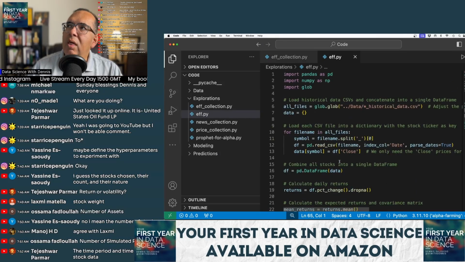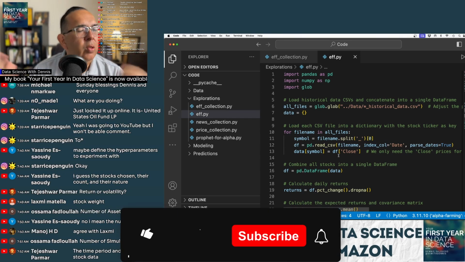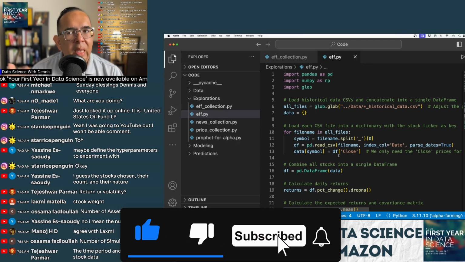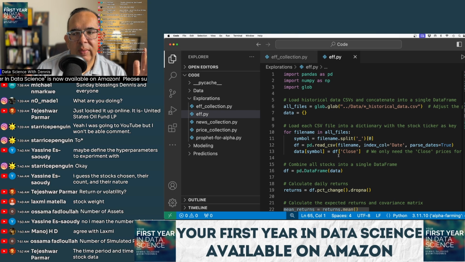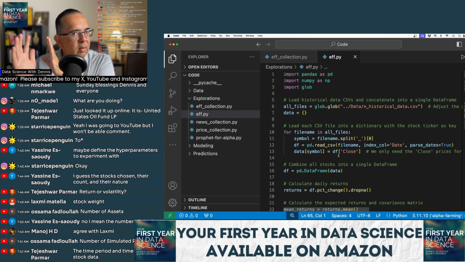If we go to the very top of our code, remember how I told you that we modified this, and then it uses the fuzzy search here to get all files with historical data. Then it takes all of those files and puts them in here and creates a data frame, and so on, right? Well, who says we need all of those? Maybe we should be trying random combinations of portfolios. Some will contain fewer stocks, others will contain more. Some will be 2 stocks, some will be 5 stocks. And this 5-stock portfolio may perform differently than this other 5-stock portfolio, right? Those are valid tests.